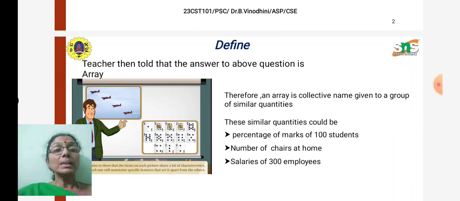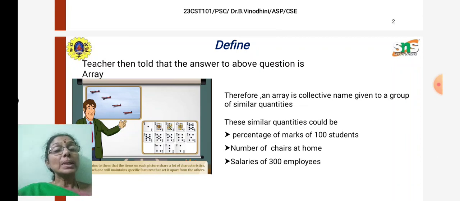He explained the array concept with an example: consider a set of aeroplanes and a set of cars. These two sets are different, but inside each set the items are similar.